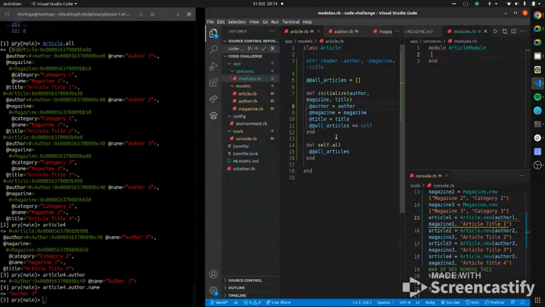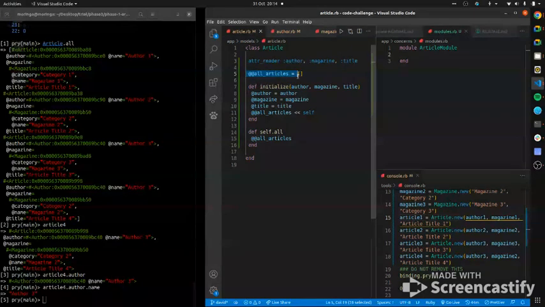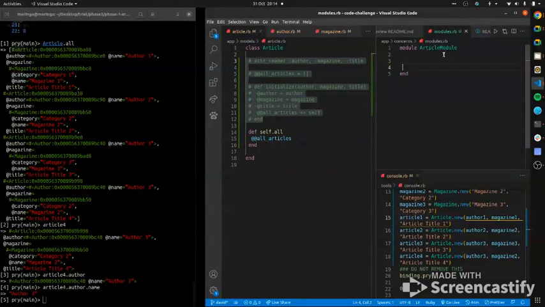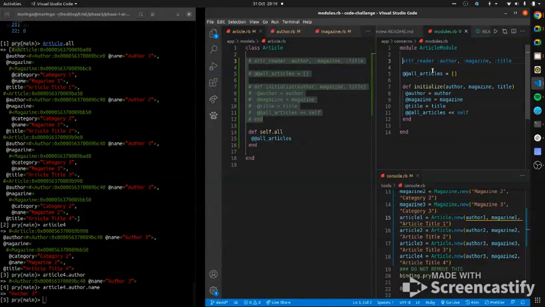So inside article, you will realize there are things that you repeat a lot. For example, initialize, you repeat it, because other classes also have it. Initialize is there, attribute accessors are also there, and self.all is also there. So just for testing purposes, I would copy all of this, comment it out, then paste all of that up and down. I'm just testing. I don't even know whether it will work. I have put it up and down inside the module.